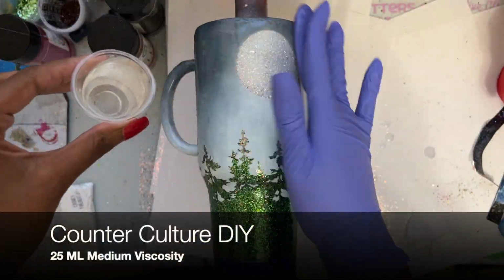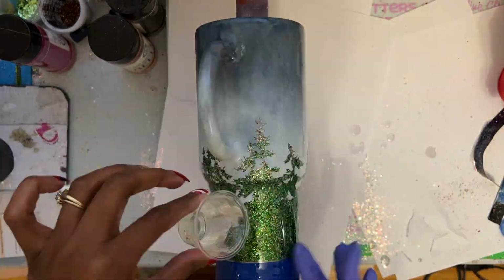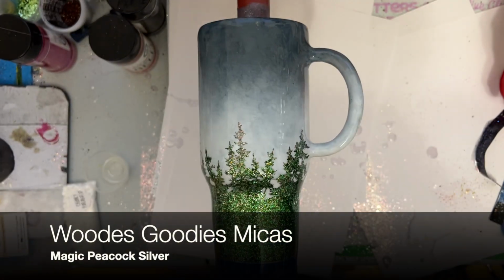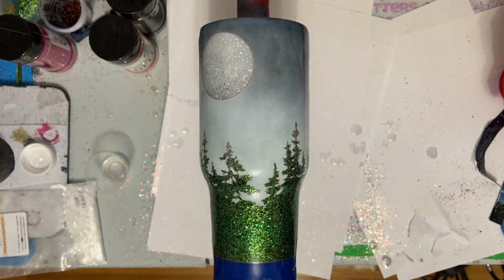I let my alcohol ink dry overnight. Now I'm ready to seal with epoxy. But to give my landscape that hazy snow day look, I'll be adding some magic Peacock micas and silver into my leftover epoxy to give me a little bit of that hazy cloudy look that you see on a winter morning or evening/night.